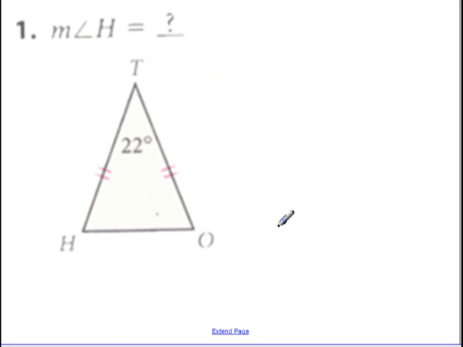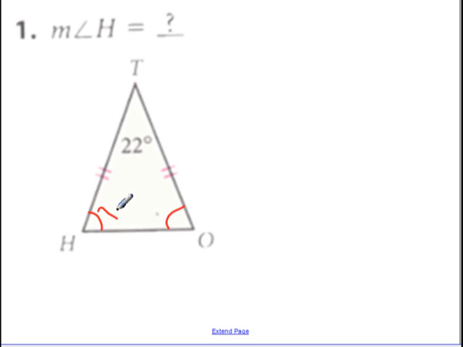Okay, let's just look at one example of how we can apply this. So this is where the whole new world comes in, because here we have a triangle, and we only know one of the three angles in the triangle. And up until now, we couldn't solve a problem like this. But we have some extra information, namely that these two sides TH and TO are congruent, and I know that because of those hash marks. So it's an isosceles triangle, and by the Isosceles Triangle Theorem, the base angles must be congruent, the angles opposite those two sides. So this angle H must be congruent to angle O, so we can now solve this problem.